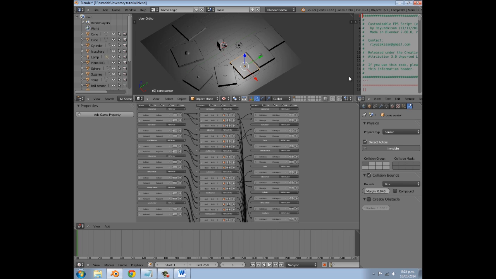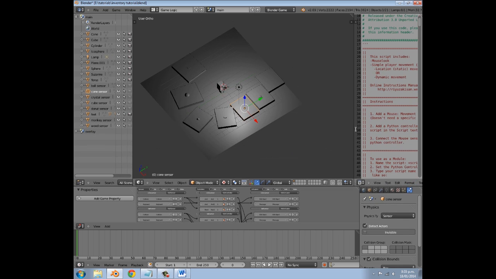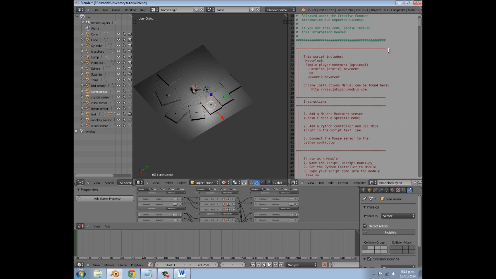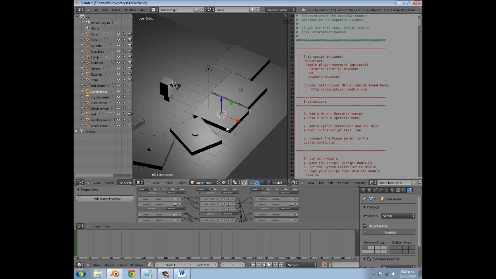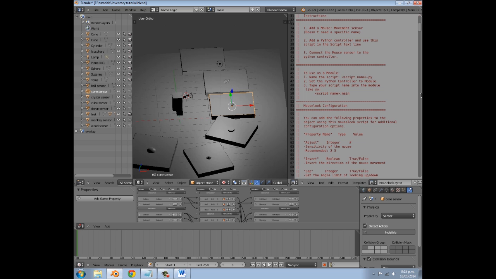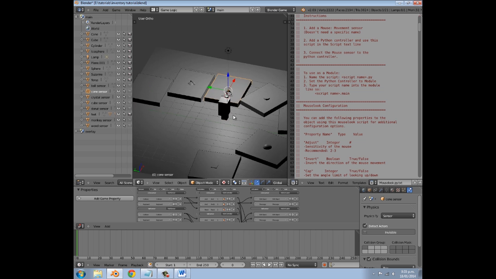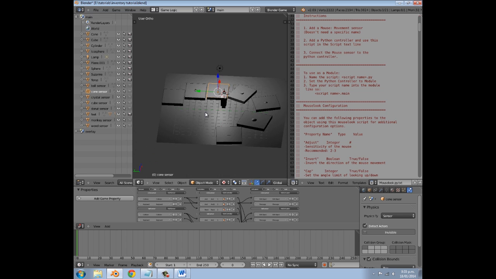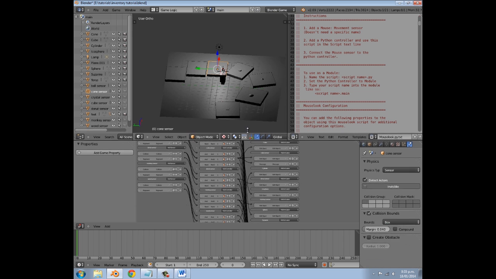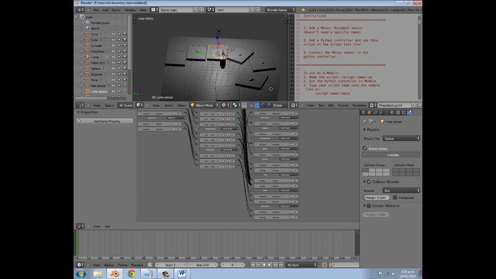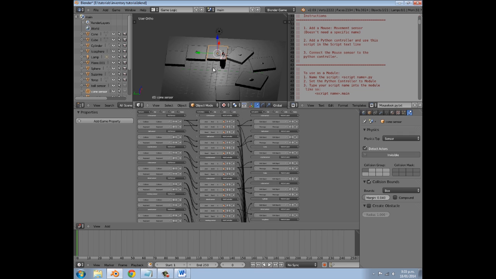Basically what I'm doing here is showing you guys that it is possible just using logic bricks, but I recommend you go ahead and learn how to do it in Python if you want to do it efficiently and want your game working at top notch. Also, there are probably other pros with Python, like customizing it by changing a couple lines of code here and there. So again, this just shows it's possible with logic bricks, but just a warning, it's going to get really messy and all over the place.